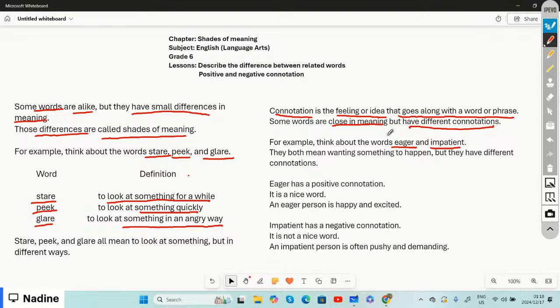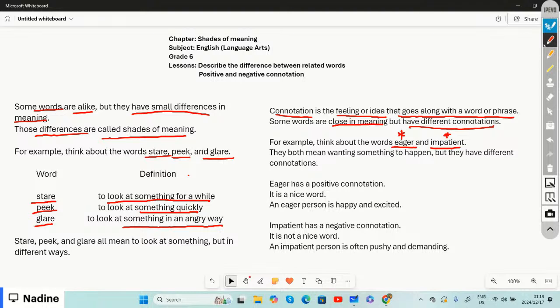Now, here we have the word eager and we have impatient, meaning that you're so eager you can't even wait. Like you're like, I want this thing, I'm happy, I'm excited. And then you also have the word impatient. It's like, yo, I can't wait. I'm impatiently waiting for this thing. Like, when is it Christmas? When is it my birthday? Like, yo, I just woke up and it's another day and it's not even Christmas. So now we're going to look at the differences in these words.